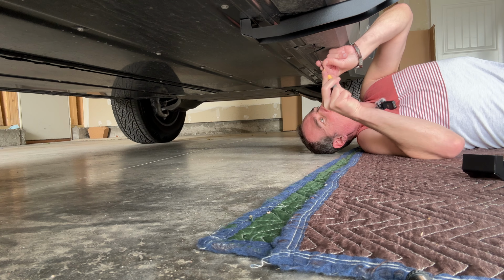So once you have everything hand tightened, now you just need to make your minor adjustments. What I would do is pull your running boards out this way, which would create a gap between your truck and the running boards. And then you just want to make sure that all the mounts are straight, and you can push the running board back and forth to make those slight adjustments as you need. Then once you have everything straightened, I would recommend tightening up the mounts to the Cybertruck first, and then we'll tighten up the bolts that go to the actual mount.